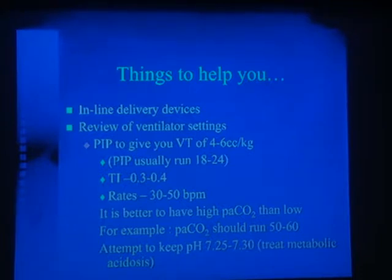We tend to do permissive hypercapnia. I think permissive hypercapnia is something we need to look at further as well. Acutely, I think it's fine. Chronically, I'm not so sure. I'm really worried about our BPD kids that we send out that are so buffered up that they have CO2s in the 70s when they leave the hospital, because is that really appropriate? Certainly for the short term, to try to protect their lungs, I think it's probably appropriate, but long term, not so sure, and there's not a lot of evidence that says whether that's actually okay or not.